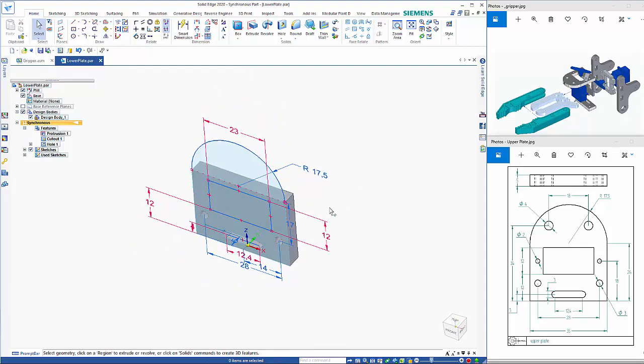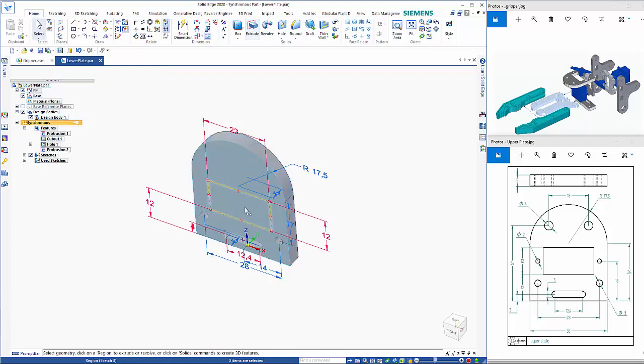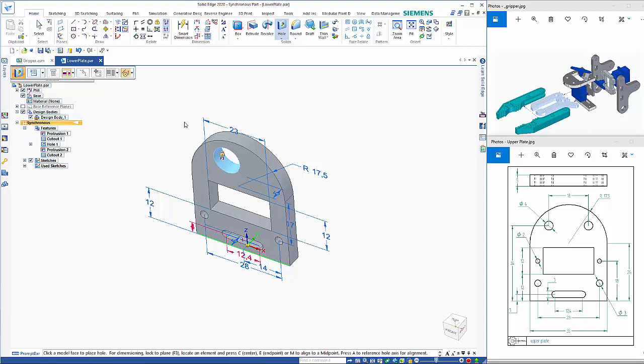So hit escape, click on this region here, drag it out to there, turn off the symmetry, click in this region here, cut that out. So then we have the two 4mm holes at the top.